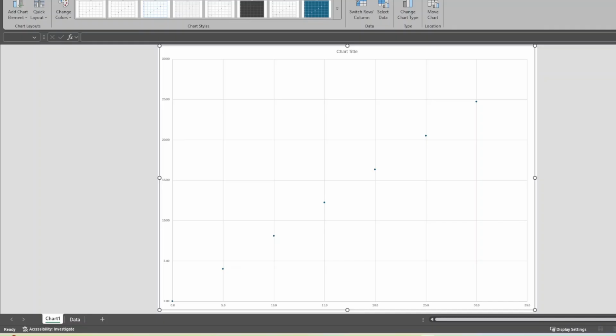Okay, so the next thing we need for a good graph is a chart title. So we're going to go in here. I'm just going to move some of the stuff that's in front of me. And we're going to click on chart title so that we can insert a chart title.